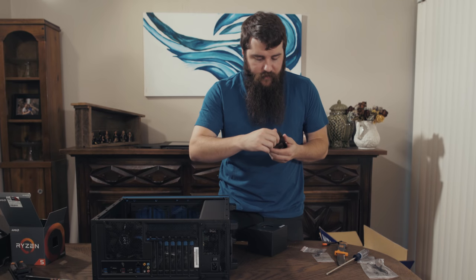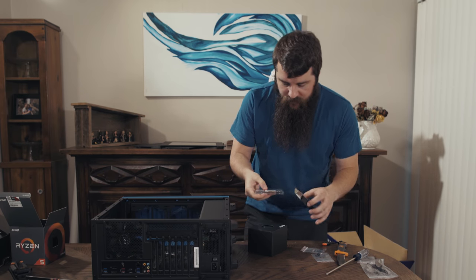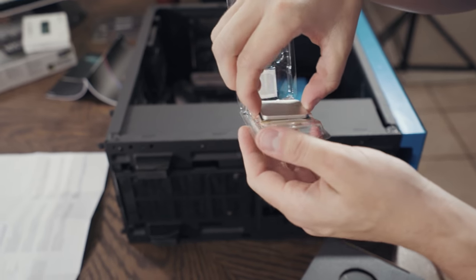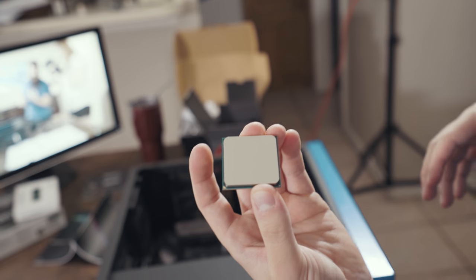So, going to open up the box here. CPUs are thankfully one of the easiest things to install. There it is. And they even make it so you can grab it on the sides. So easy. So, here is the Ryzen CPU, the main brain of the entire computer.